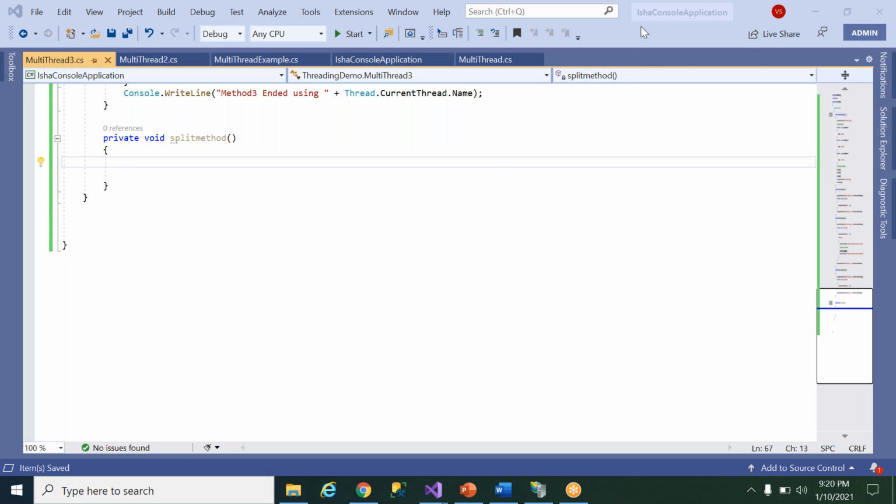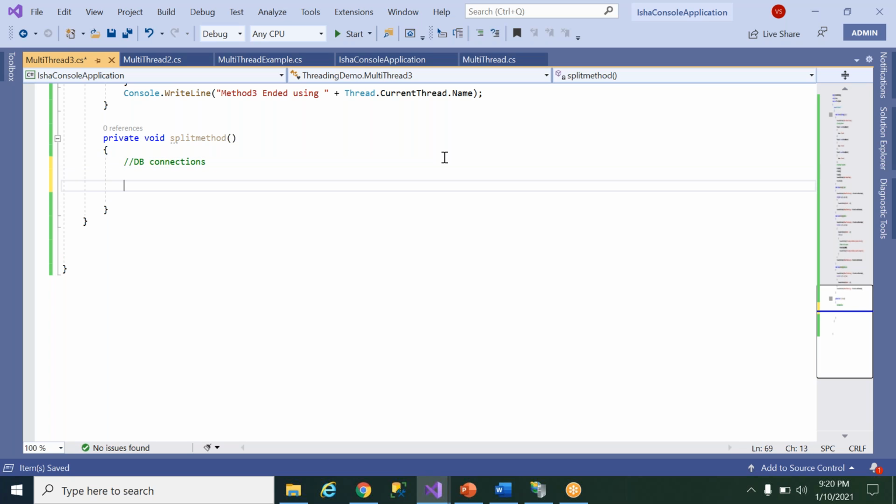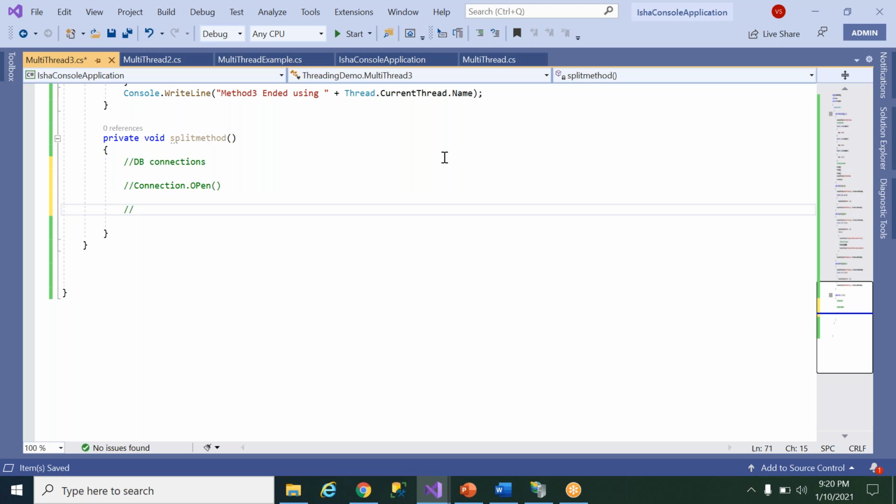Whenever we create an object, if the object is no longer required, we definitely have to close it. For example, DB connections. Here you will write connection dot open. Once this is done, you have to make sure the connection is closed or not.